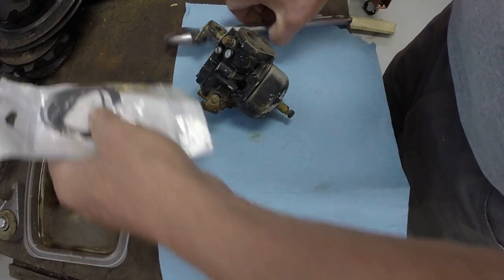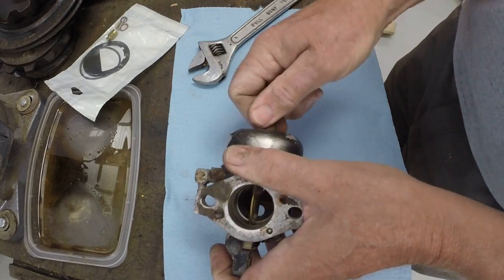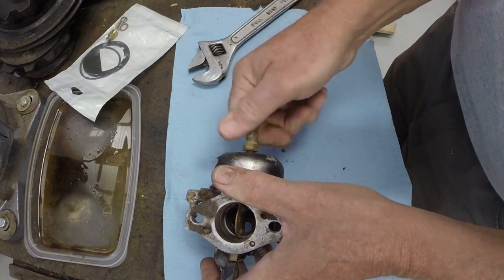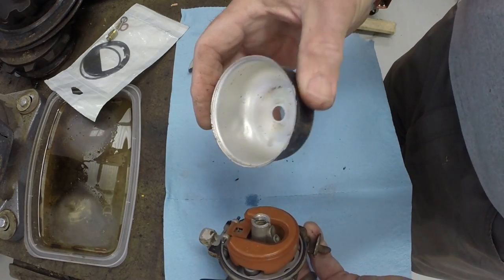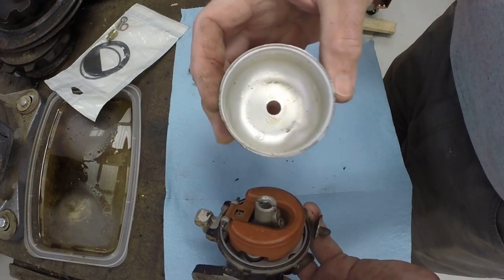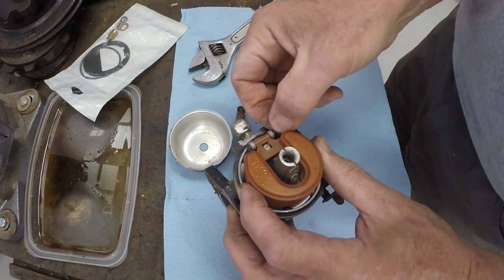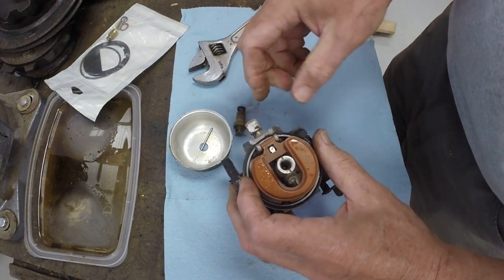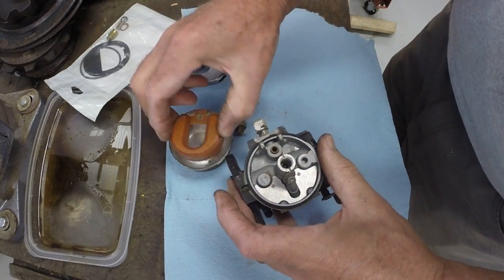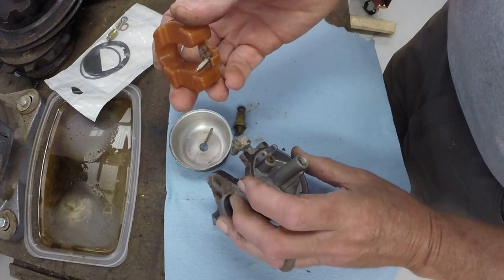So, take this apart. Interesting to see what's inside this bowl. That's pretty clean. Actually, quite clean. All right, got the float. Pull the pin. Float looks good.